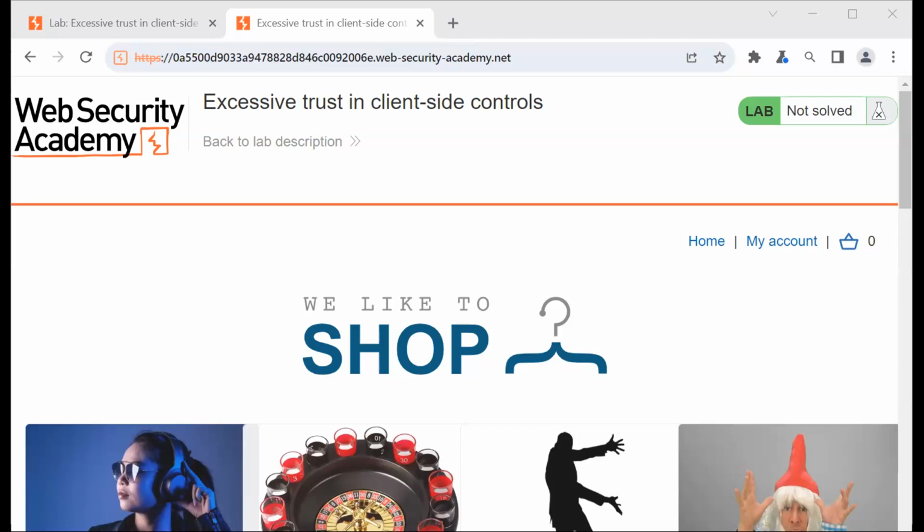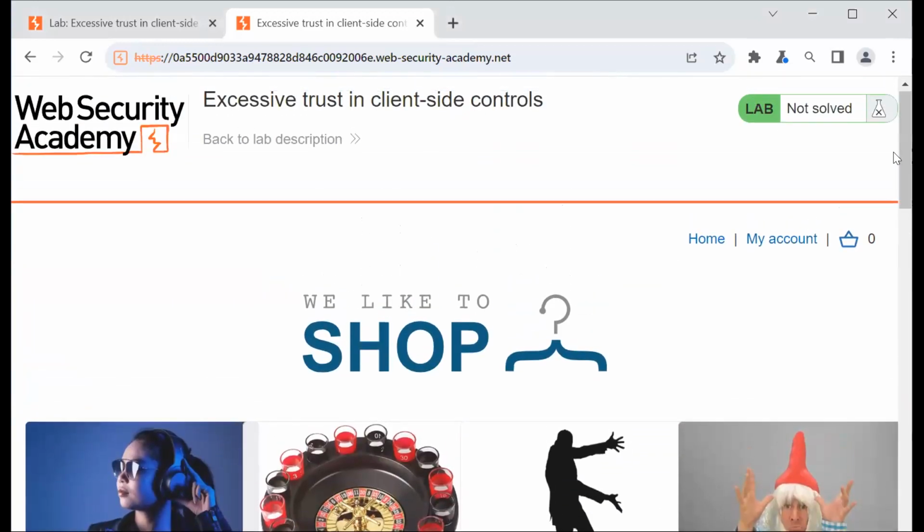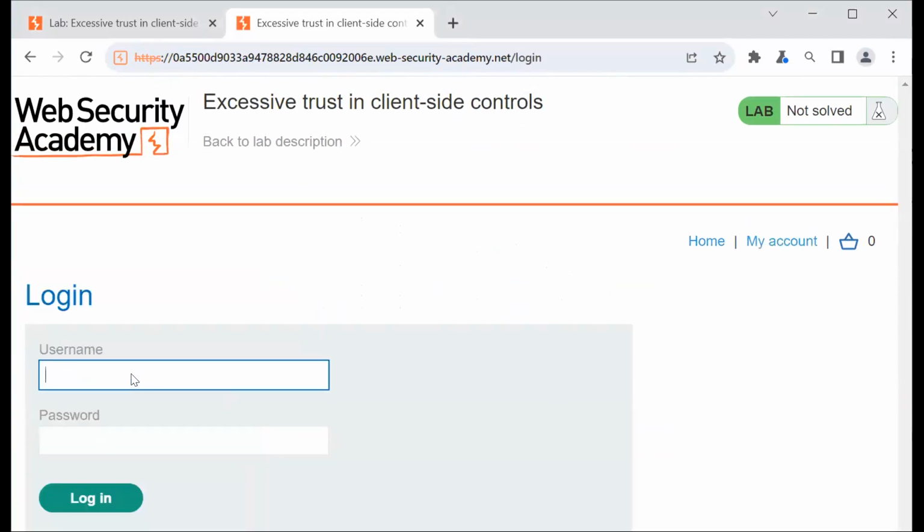All right, so it's not asking us to log in to your shopping account. On the shopping website, click my account and log in with wiener and peter as the password. Okay, guys, so that's the next thing for us to do. Are we all there? Have your fake accounts now. So we want you to log in. Click on my account, then go to your wiener, go to your peter. Okay, we should be able to log in now.